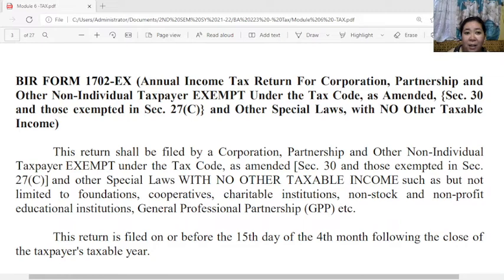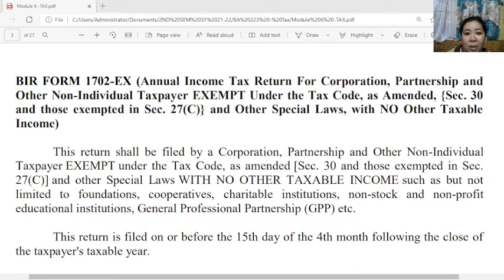These are the corporations and partnerships who will be using this BIR Form EX: the foundations, cooperatives, charitable institutions, non-stock and non-profit educational institutions, and general professional partnerships and others. We will have the discussion of this in the later part of this module.